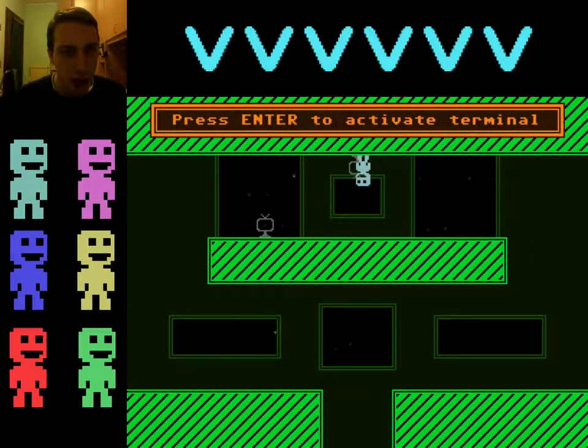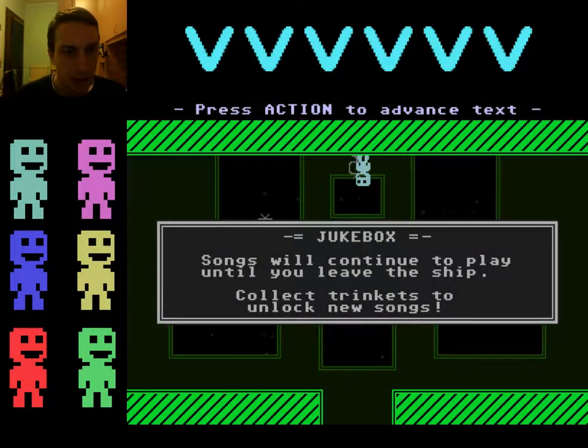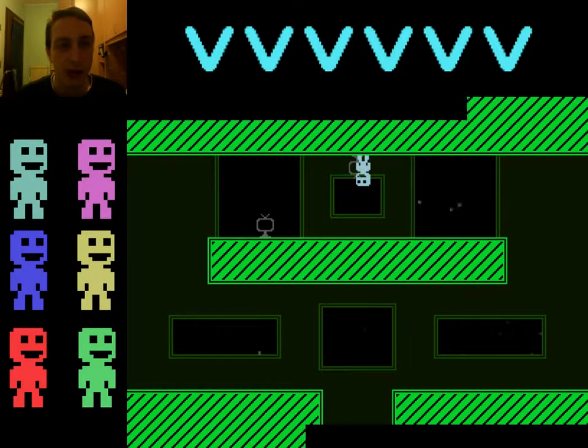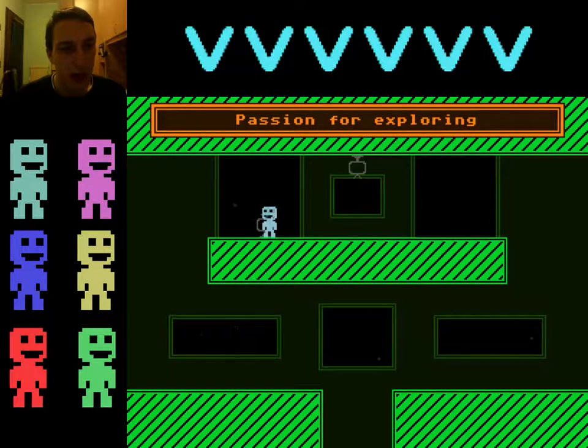Now here's the jukebox. Songs will continue to play until you leave the ship. Collect trinkets to unlock new songs. Next unlock at 5 trinkets. You can find these shiny trinkets, and you get to listen to the music of the game.